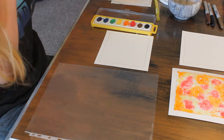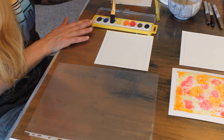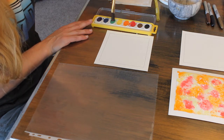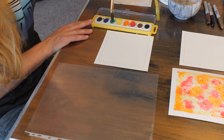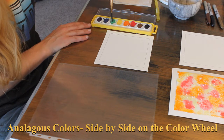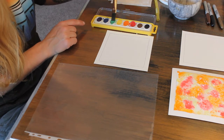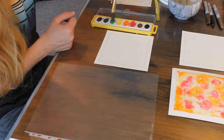What we do is we actually put our pigment directly into our palette and start getting some paint. So for this one, I'm gonna stick with colors that are right next to each other on the color wheel. So they're not necessarily warm colors or cool colors, but yellow, green, and blue are all right next to each other on the color wheel. So I'm actually gonna grab all three of those colors and do a background for this one.